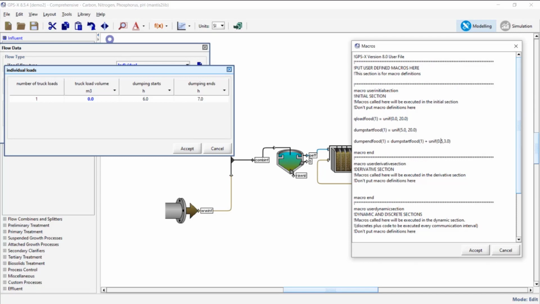By the way, I didn't go all the way to 0 here because the way this works is we take this volume and then we basically put it into this period of time. So if we actually ended up with a 0, or close to 0 duration, that would actually mean an infinite influent flow rate. So that's why I'm making it no lower than 0.5.